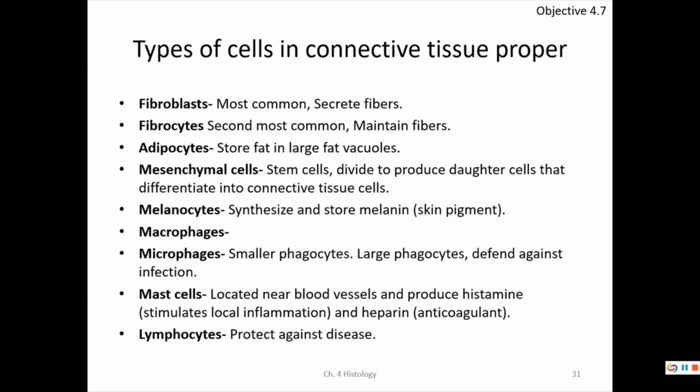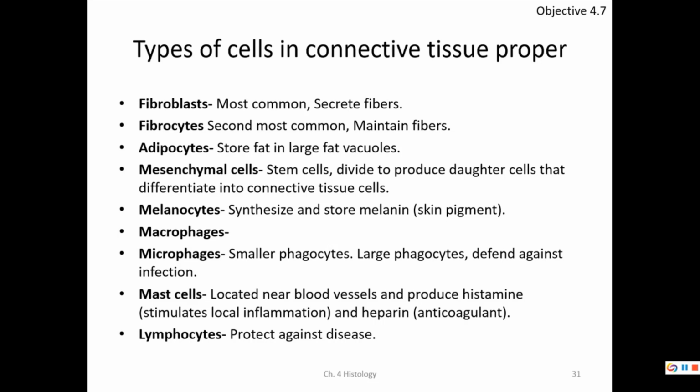Mesenchymal cells are the cells that are like the stem cells. Remember how we talked about the basal cells of the epithelials? Well, these are like that, but for connective tissues. When these cells divide and produce what's called a daughter cell, these daughter cells go on to become some of these other connective tissue cells. So they produce other connective tissue cells. They're the stem cells of connective tissue, unique for that. So if a cell that can be anything becomes a mesenchymal cell, it can only become a connective tissue cell. It will not be able to become an epidermal cell or anything like that.